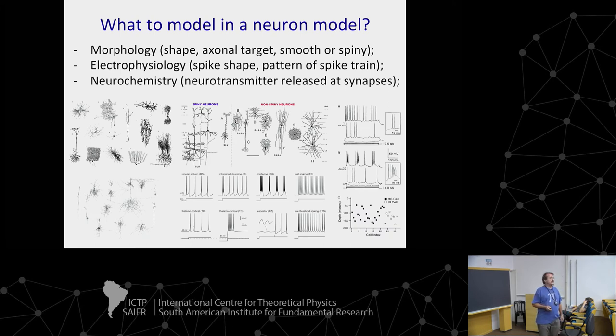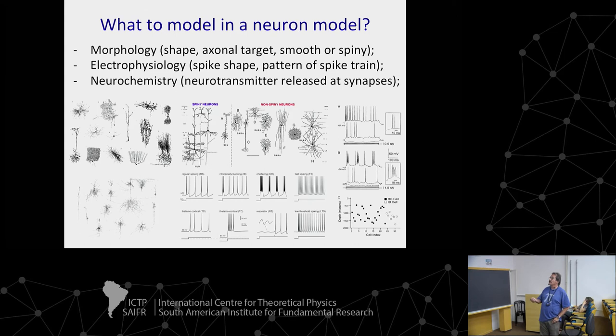So this is the basic equation. Now we are back to the main problem of this second part of the talk. We want to model single neurons. So what to model? What to choose in a model? As physicists, we know that we have to simplify models. We have to choose only the features that we assume matter, that are important for us to understand the system. But in the case of neurons, there are many, many possibilities.